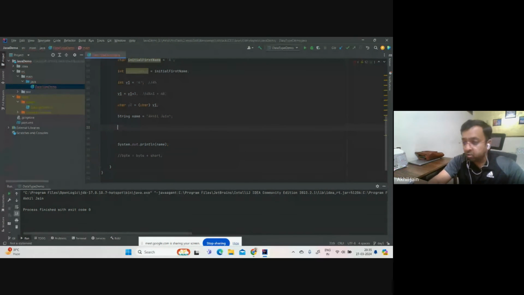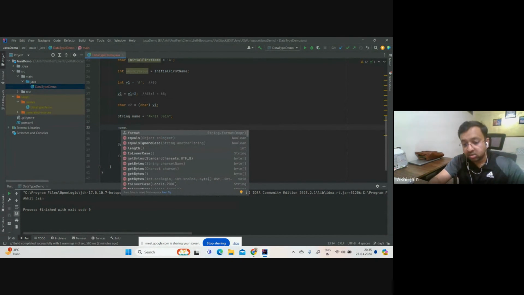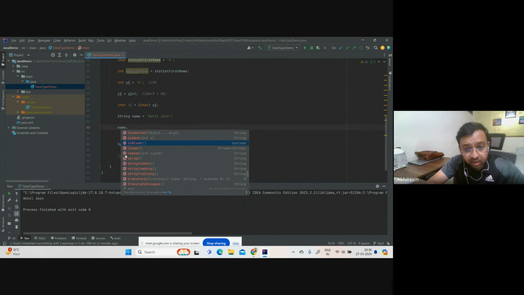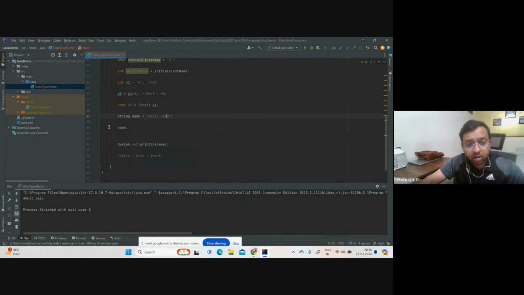Now let's try it for name. Name is of type what? String, and S is capital here. Let's do name dot. Now see this. It shows so many methods. You can see M here, and M represents that these are methods. For the variables which would be inside this, if there are any, I don't remember. See how many methods it has. These are all coming from the String class, which you did not create, which Java is providing to you. There are so many methods only. I do not see a variable. Okay, great, there is nothing. There are so many methods.